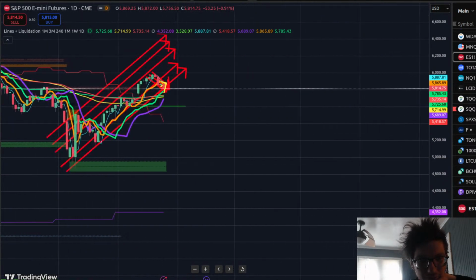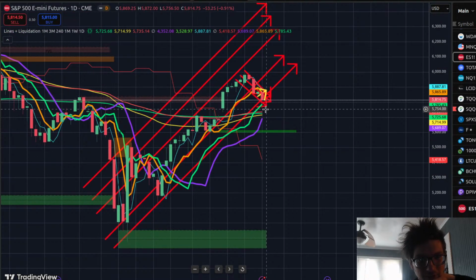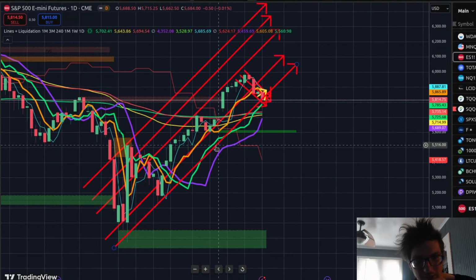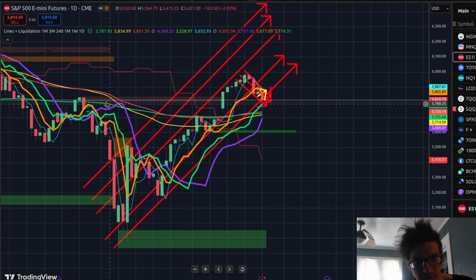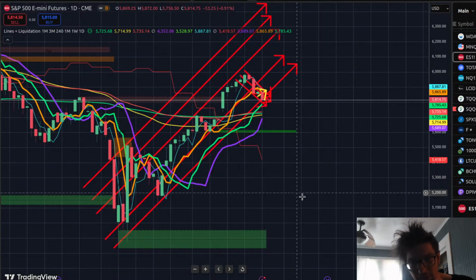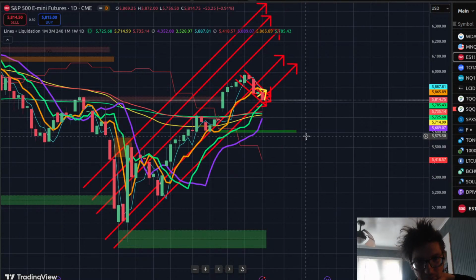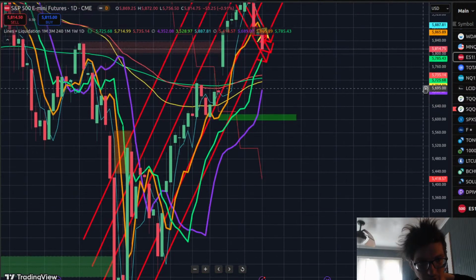So we're at the bottom of this channel, right? And if we break down below it, below this green line, this indicator right here, this neon green line, not this EMA, but this one right here, then we're going to keep going down, and same thing, especially with the purple line. And as it gets below the red line, that's just not good, right? I don't know that it's going to get that low, but I think it's going to get to probably around this liquidation zone right here.